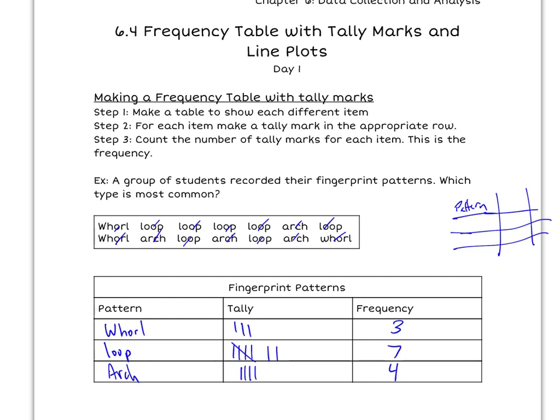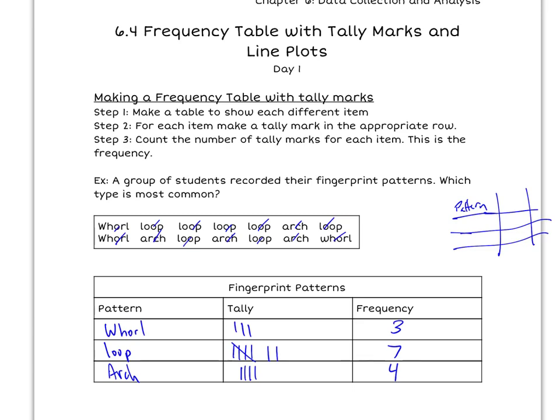Now, typically, when you do tally marks, it's more like you're counting a lot of things. Like if I was going to ask the class, how many of you have a birthday in January? And people raise their hands. I would just mark down a tally, right? Or like if we did the whole school, it'd be easier just to go around and make tallies real quick. Sometimes you can skip the tally piece and go right to the frequency. But for this case, making a frequency table, this is what it looks like. It's got what is the pattern or the thing you're looking for. Make your tallies, and then count the number of tallies to get the frequency.